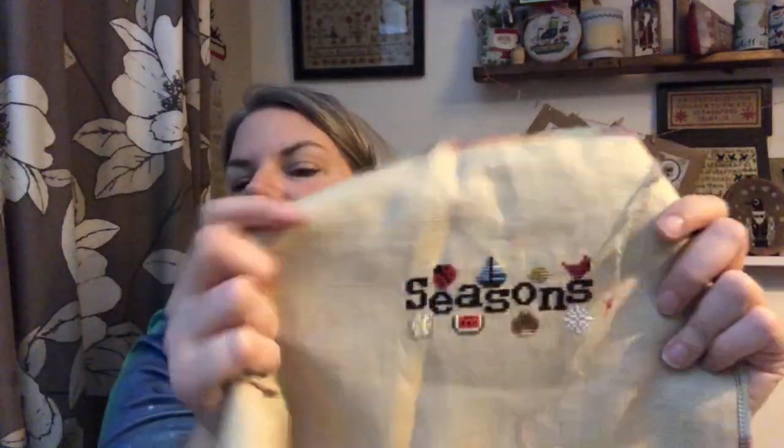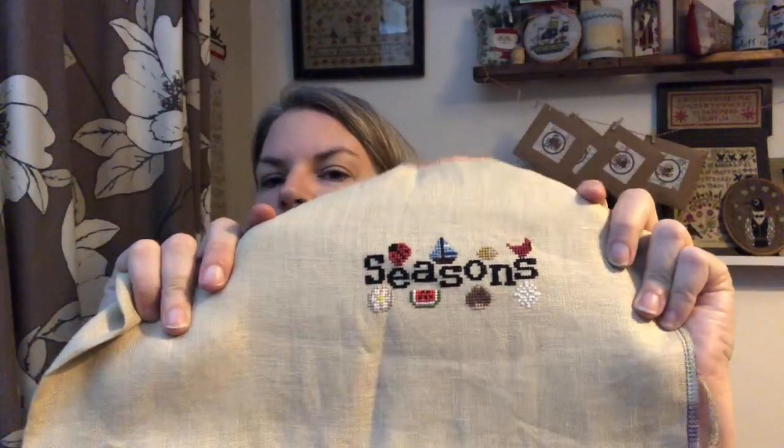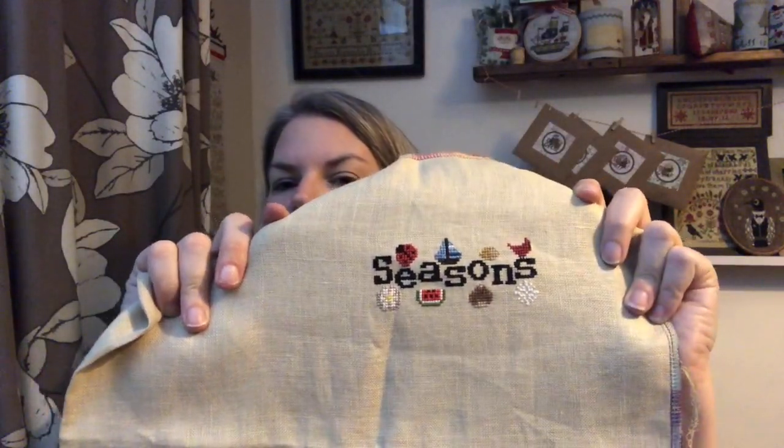and then on here as well, just in the corner, Paola released a little freebie which went with the various different seasons. So obviously there's 4 seasons to stitch, and so she released a little freebie to go with it. So I've stitched When I Think of Autumn, and I've also stitched the little freebie. So I can start to see how these sorts of things might go in to make a nice display. So we shall see. Lots to learn, lots to learn. So that was my 2 past stitches.